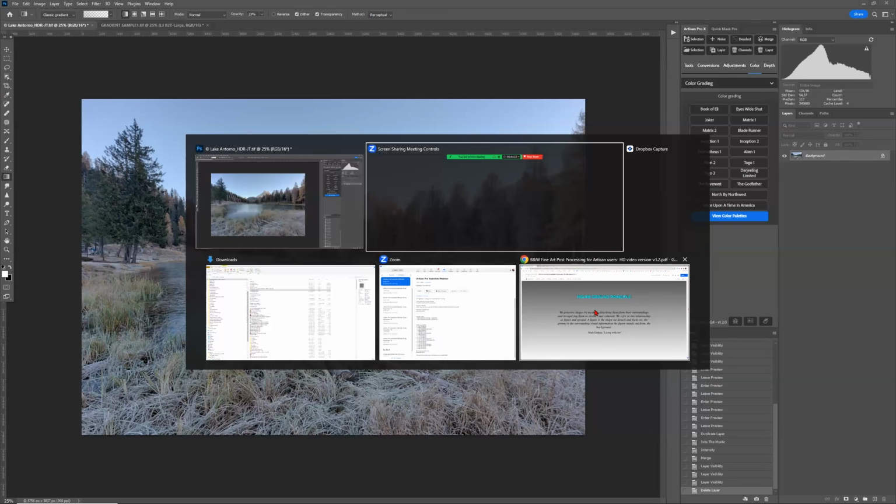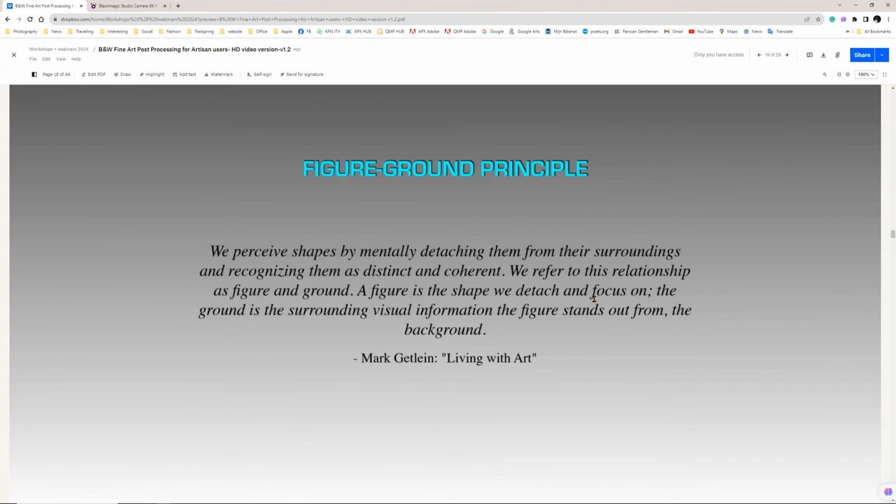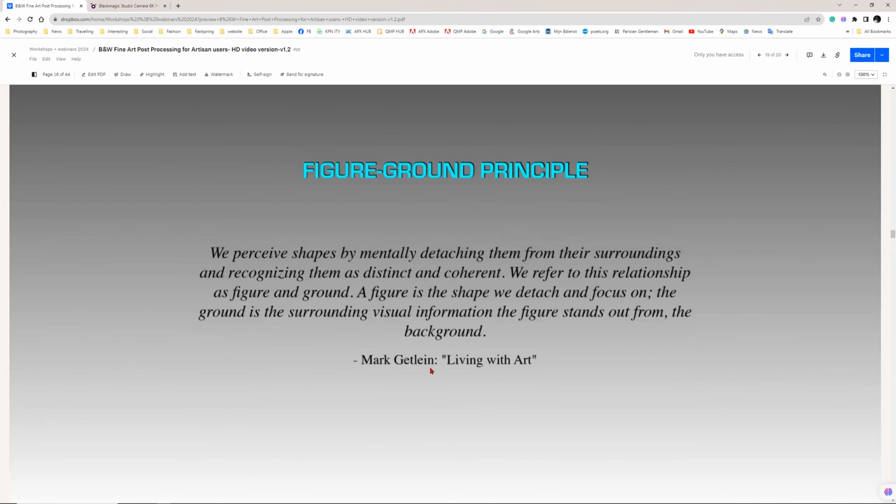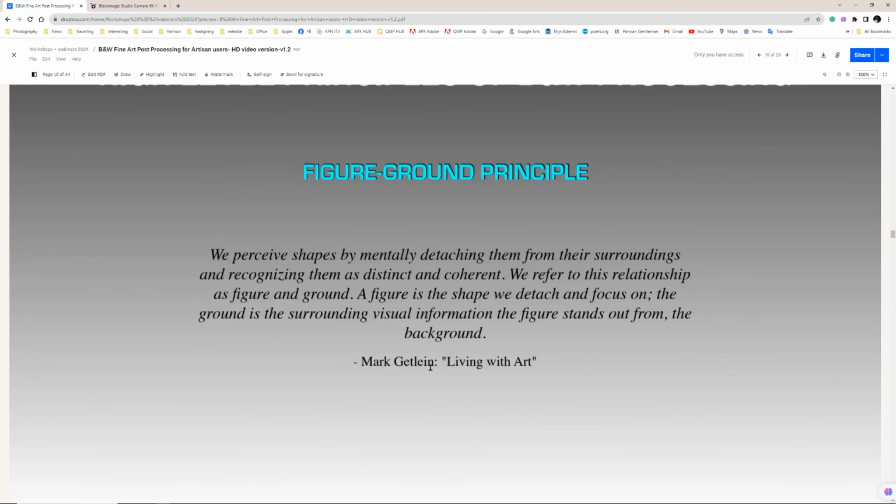So what kind of principles am I talking about? First of all, you have the figure ground principle. This is something that you need to know before you can use the panel in a very good and proficient way. I'm not going to explain this, but the thing is that you have to separate the figure from the ground. The figure is the part in your photograph that is the most important object. That figure needs to have the most important details, most important contrast, most important selective contrast, the brightest light, etc. While the ground merely plays a supporting role in the photograph.